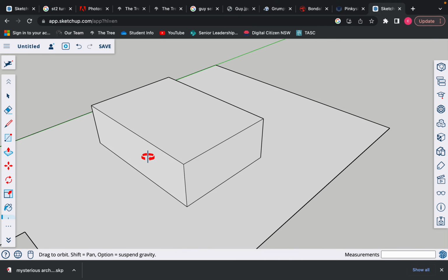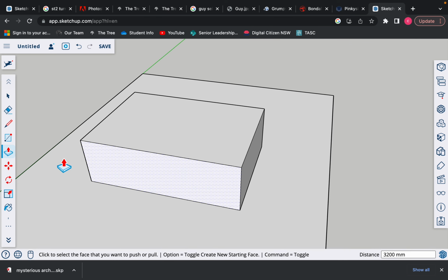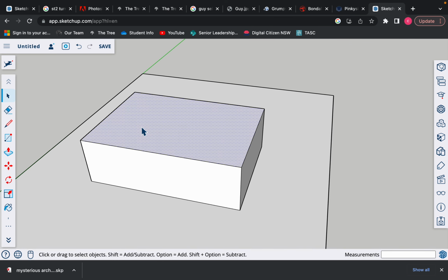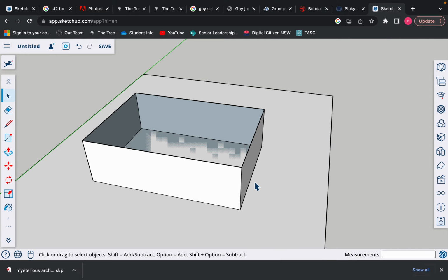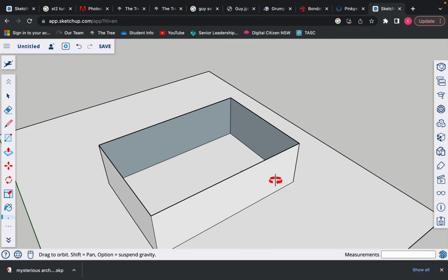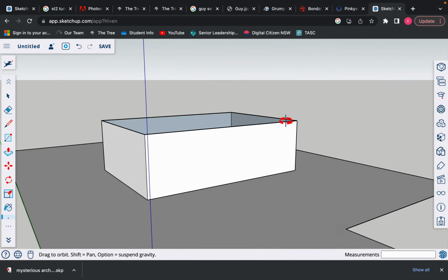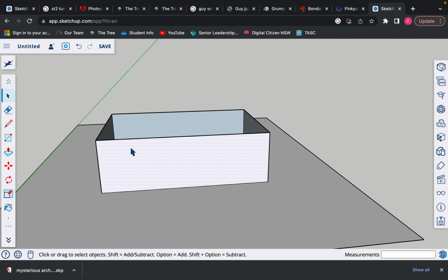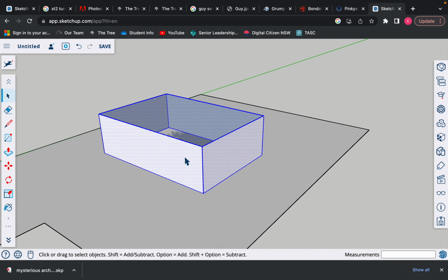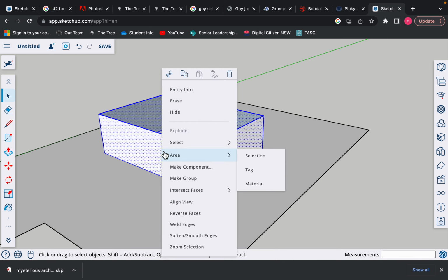We can use the pencil tool to do that as well. So let's first click on this. What we might do is delete this ceiling out of it. And then we can add the roof in. Okay, so this is our basic wall structure. We'll add more detail to that in a bit, but what I'm going to do is that triple click again, and then I'm going to make that as a group as well.